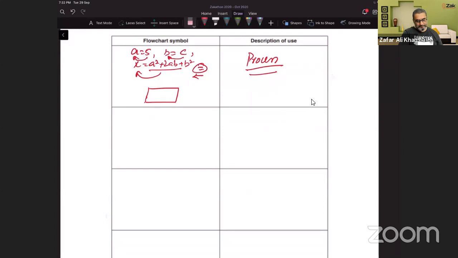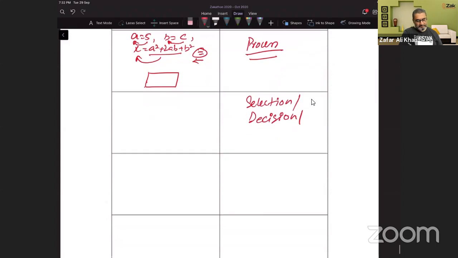Then comes selection. Decision or condition. Okay, this is actually the diamond shape. I'm not a good drawing person, but this is what the shape is. So you enter and then you get out.